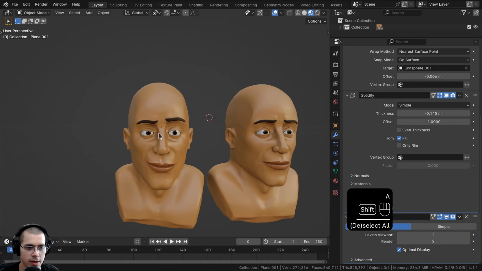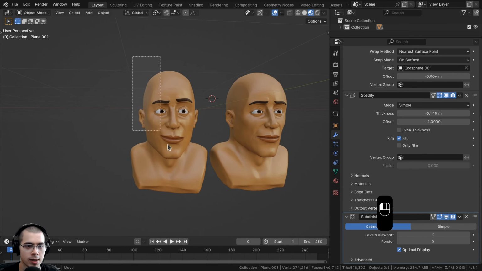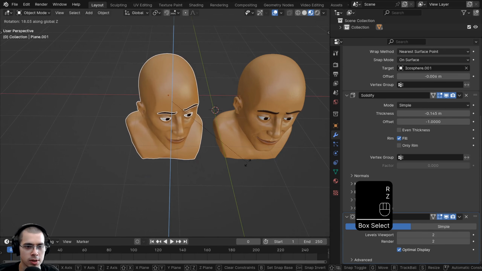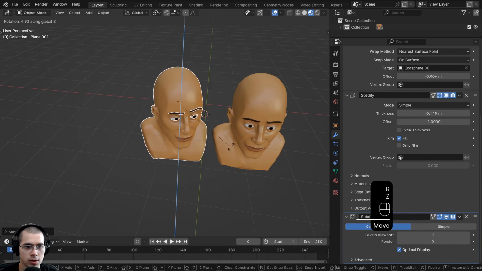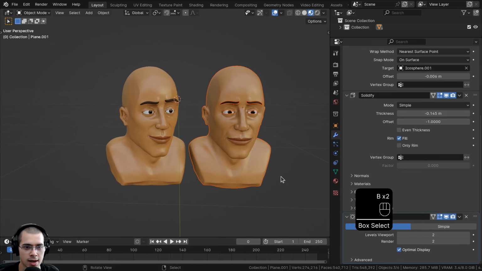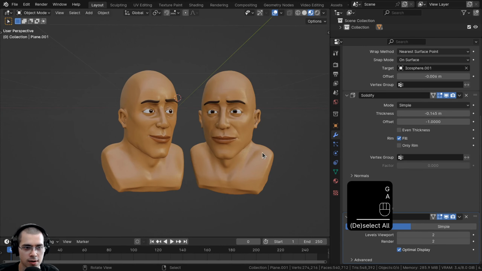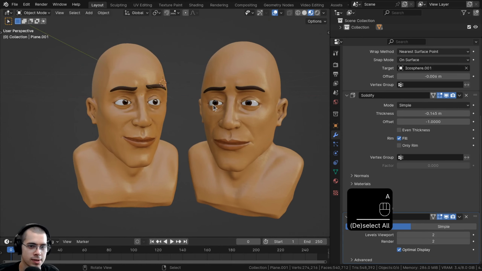And then I want to rotate the entire head over a little bit, but before we do that, we need to click here on the drop down on the transform pivot point, and we'll change it back to median point. So I can now box select this head here, and we can rotate it a little bit, move it over. We can now add a camera. But first, let's actually box select this head. We can rotate this over a little bit as well, just to get a few different angles of our character. So let's add a camera.